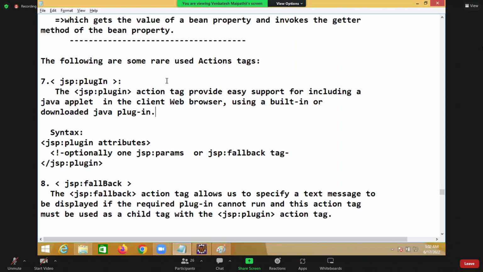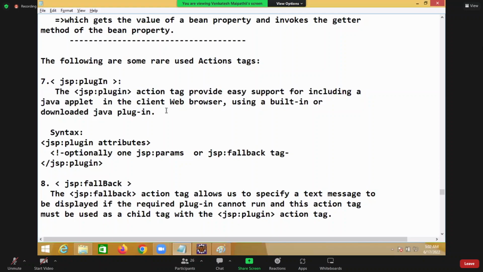Then only your applet will run, right? If any plugin is installed in your web browser, JSP says I will support you to run on the web browser by taking the support of the plugin available in the browser by using this tag.